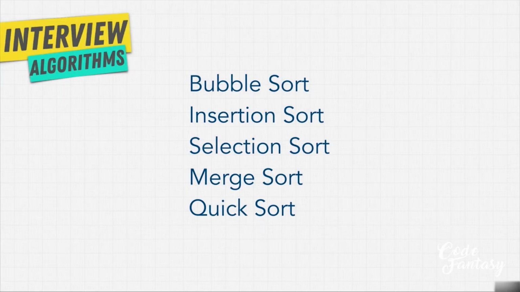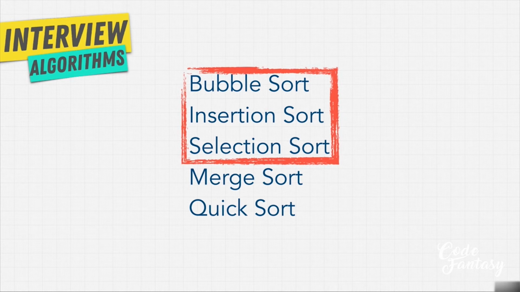Welcome back. Let's start off with the very first item on our list, bubble sort. Sounds kind of playful and nice, right? Bubble sort is part of these first 3 sorting algorithms here that are called elementary sorts. They're very simple, basic sorting algorithms that you would usually think of if somebody asked you to sort something off the top of your head.